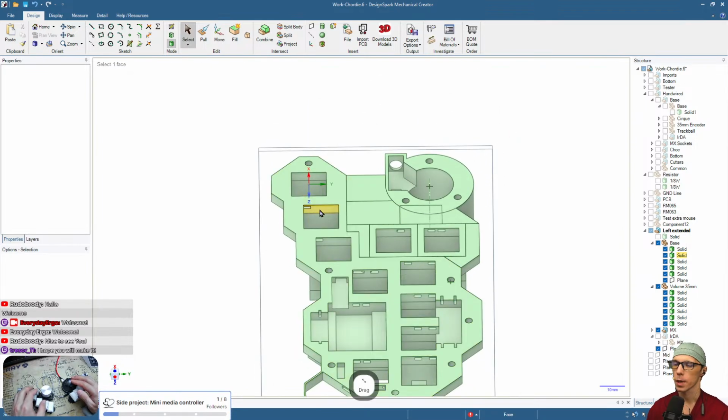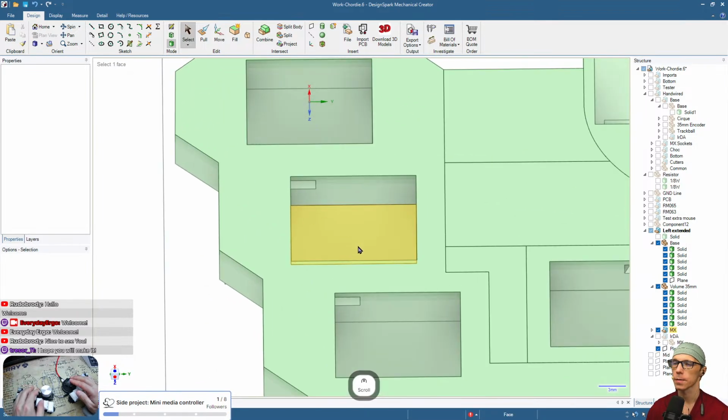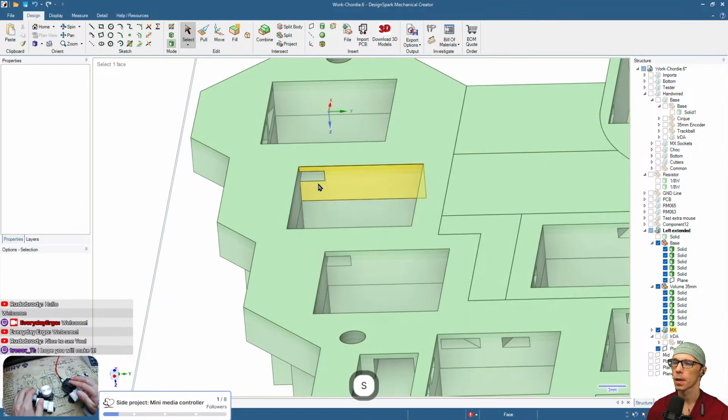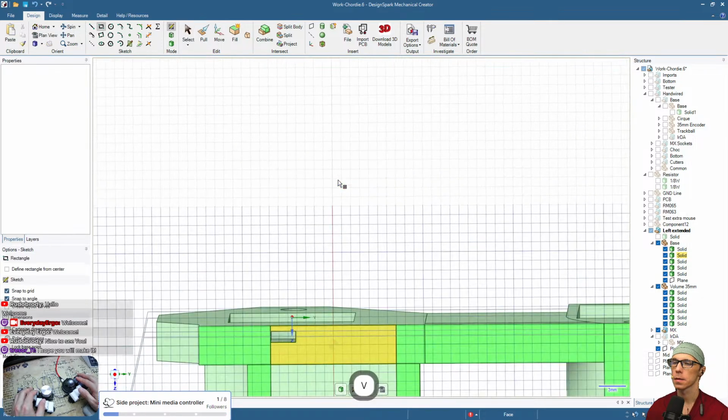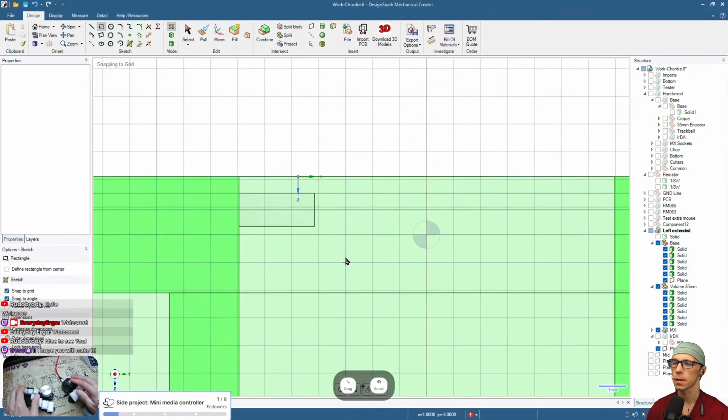Okay, so I can quickly add to this part. What's the length of this? Okay, 2.8. So if I do a rectangle over here, I can also press Shift if I remember. Okay, this will move it.